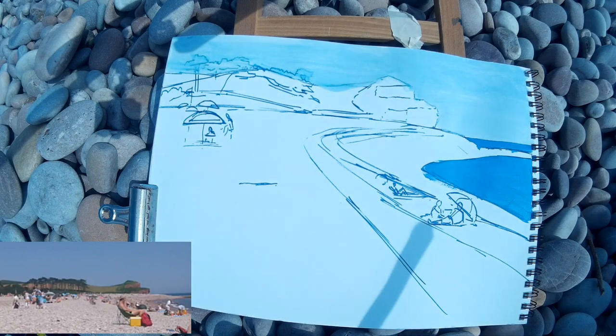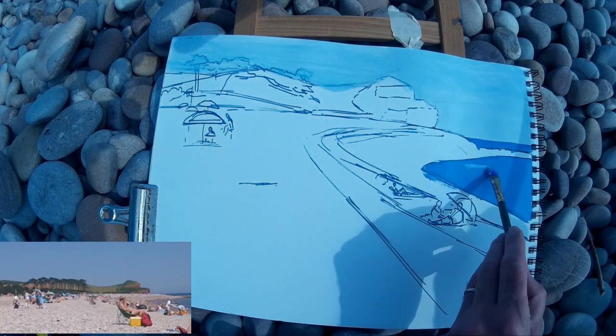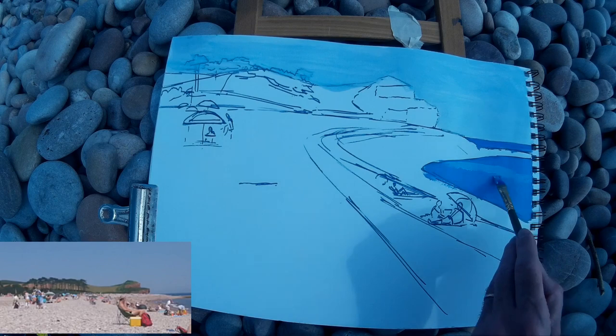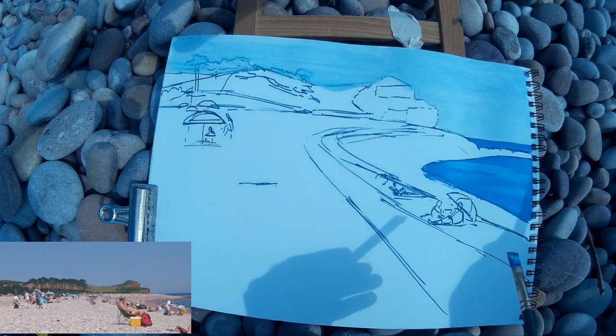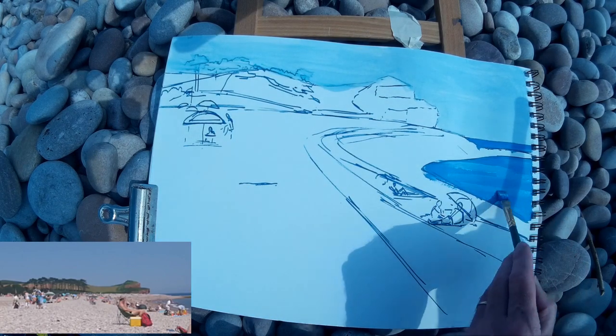So we've got a slightly paler blue than the distant blue there for the little crescent of seawater that we can see peeking in from the left. And I'm just blending that in with some white. So I didn't spray it with water, but I'm just working quickly enough that even on this hot day, I can do just a little bit of gentle blending.